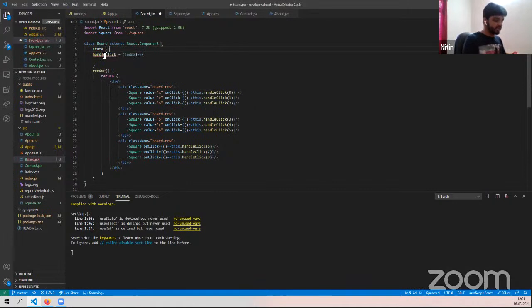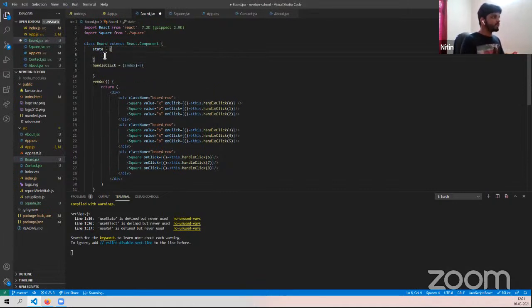Let's just define a state here. Now the state would be our game, or whatever, so we can call it squares, and we're going to use Array.fill. Yeah, Array, sorry. We want 9 elements and fill them with null, because initially we do not want any value to be present in the array.